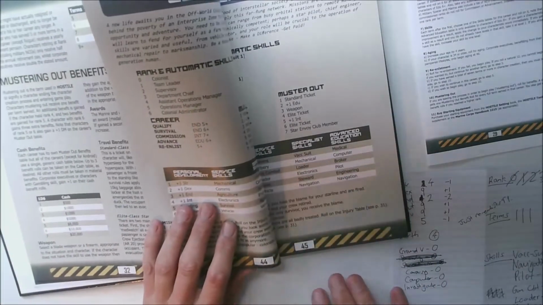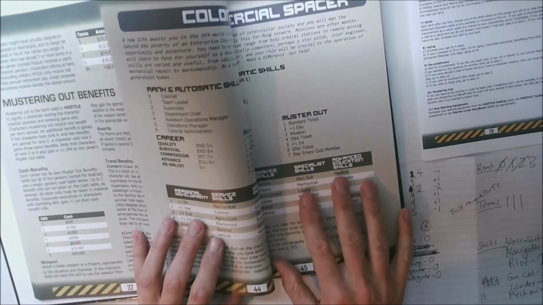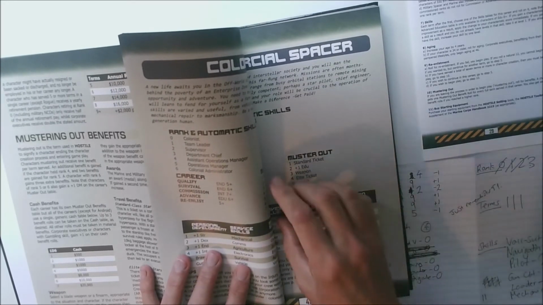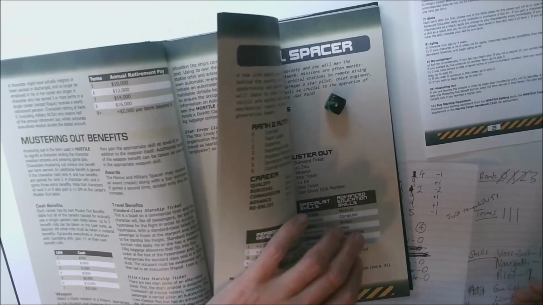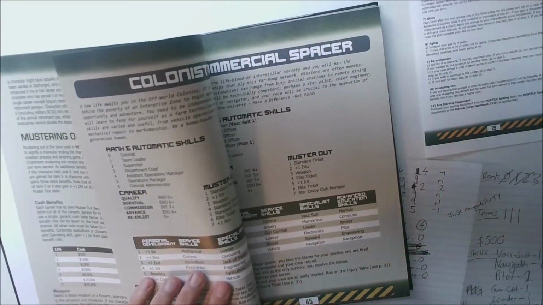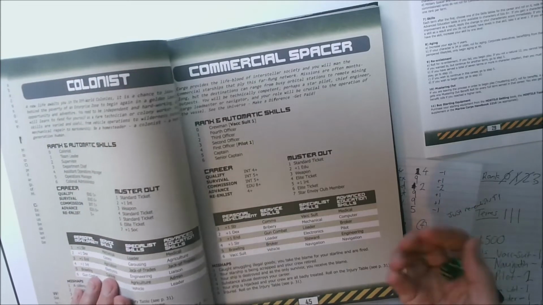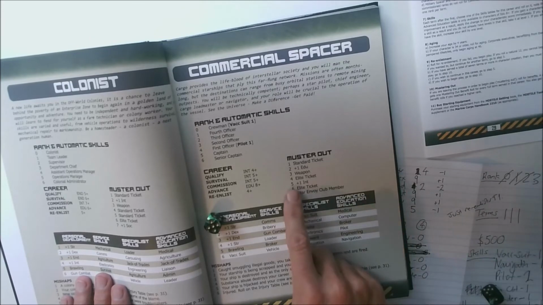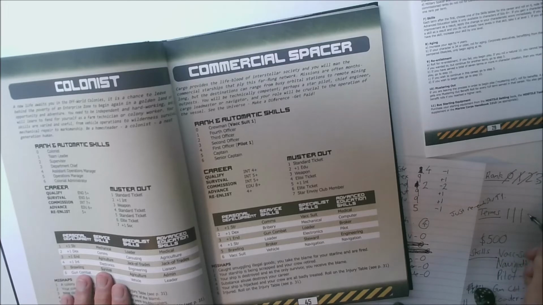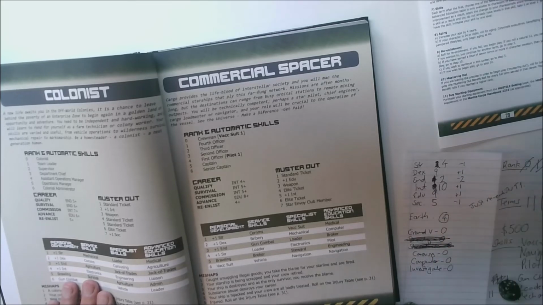Commercial spacer. So what I'll do is I'll roll once on the cash table, and once on this table, which is the commercial spacer table. So first of all, the cash table, 1. Well, that was great. That was a wasted roll because he's only got $500. He must have spent a lot of it. Not many savings left at the end of his term there. And let's roll on the mustering out table for his career, a 5, +1 intelligence. Very good. So we'll add that straight in. So his intelligence is now 10. Cool.